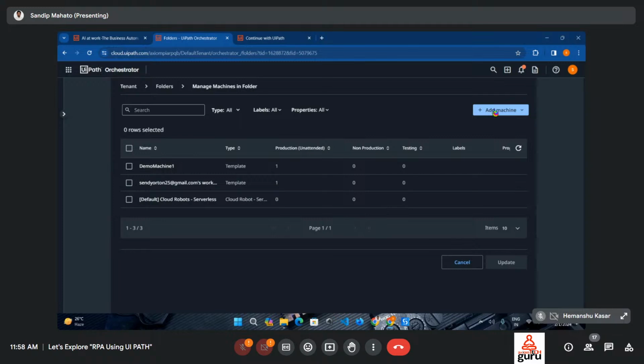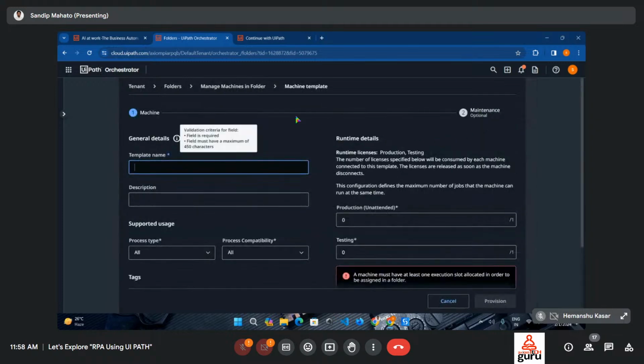Add machine, machine template. Provide a machine name or template name. Provide some description.